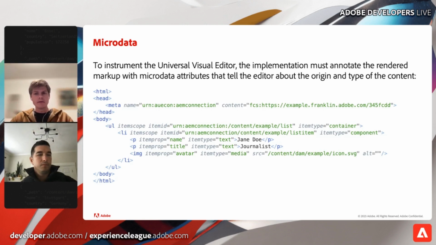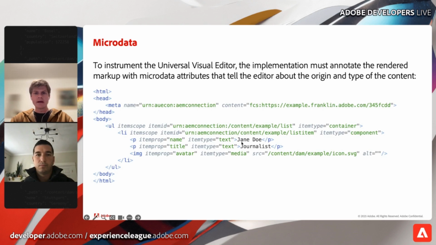And so the universal editor is simply allowing you to edit the content that is displayed, however that is being rendered doesn't matter. The only thing that the implementation needs to do is remember where the content came from, so that it can put this item ID to reference where the content came from. This will allow the universal editor to recognize that this is a piece of content that can be edited, and to understand how it can be edited, which dialog it should show in the properties rail, and how it should be persisted when you're doing changes.